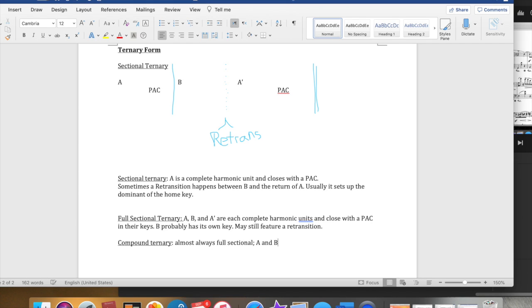A and B have nested binary forms inside. So not just a sentence or a period, but A will have an entire binary form and B will have its own entire binary form. And then at least some of that will come back in A prime. It makes sense that that's full sectional in that case because A and B have to be really separate from each other for B to have its own unique binary form.